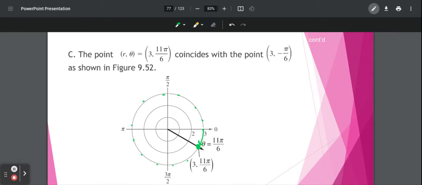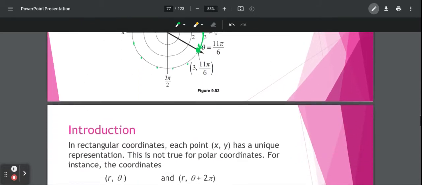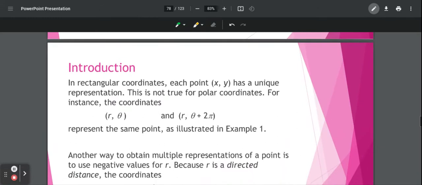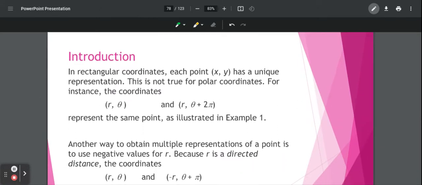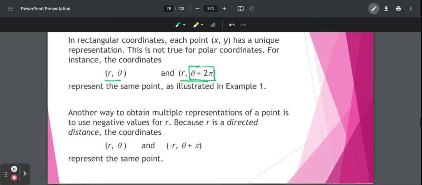So what you find with polar coordinates is, remember when we went back to coterminal angles, if they're coterminal, they're going to end up on the same spot on the polar axis, which is what this next slide talks about. With rectangular coordinates, every point is specific and unique. But with polar coordinates, points can be written in multiple ways and still represent the same point. So if we had the point r, theta, it would be the same as the point r, theta plus 2 pi, right? If we just went one full rotation around, we'd get back to that same point.